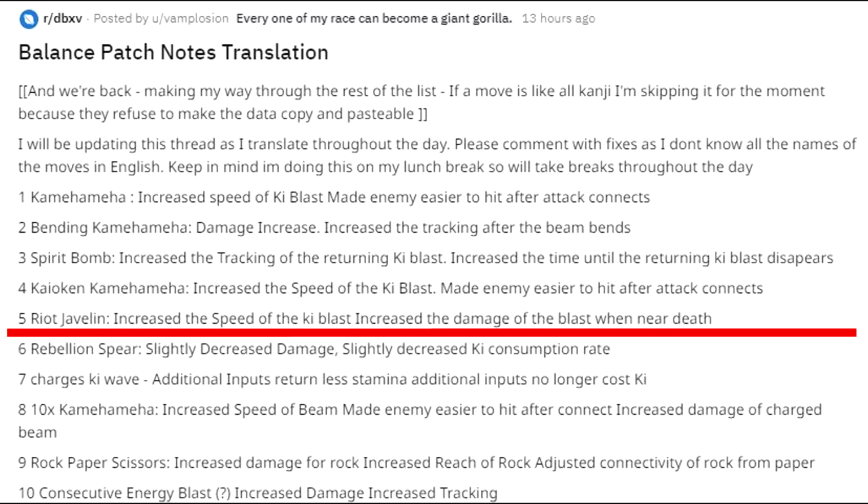Riot Javelin: increase the speed of Ki Blast, also increase the damage of the blast when near death. So this one I think could go 2 different ways. The first part, when it says increase the speed of Ki Blast, I think that means for the non-full power version, when you're not near death, just the normal Riot Javelin, because when you do throw that thing, it goes really slow. So I think they're talking about that one. And for the near death one, they're increasing the damage on that, which is kind of cool but kind of weird because I already thought it did massive damage. So this one's getting a complete buff.